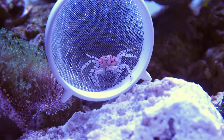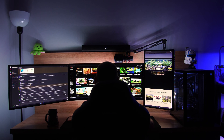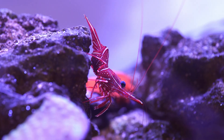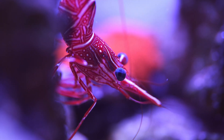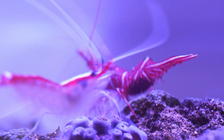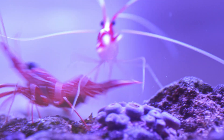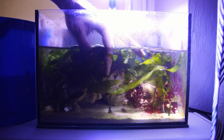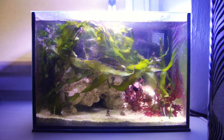Normally before I buy any kind of plant or animal I spend days researching it to make sure it's going to be perfect for my setup. However this camel shrimp was a spur-of-the-moment purchase based on some bad sales advice. It's supposed to be reef safe but after about three minutes in my tank that turned out to be a lie, so I quickly whacked together this little tank and packed it full of macro algae, giving it a new little isolation tank.